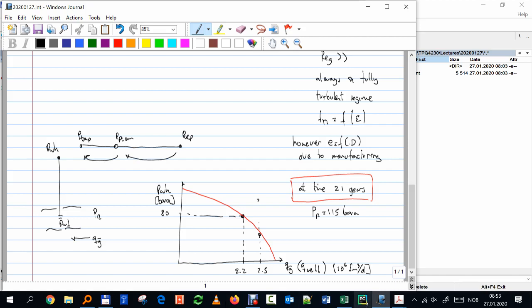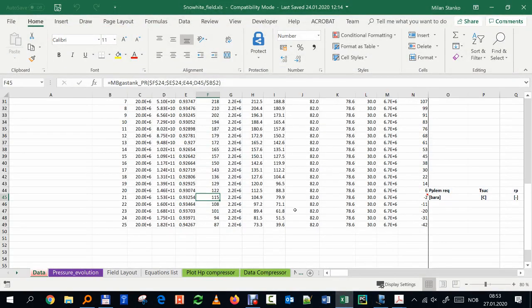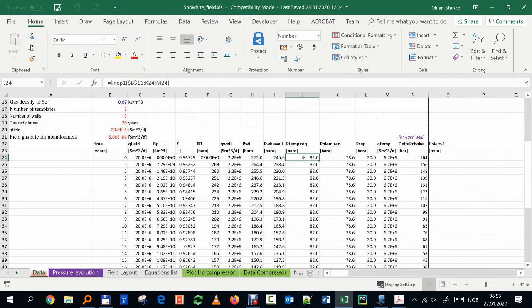And if you see, how is that pressure? P template, the reservoir pressure, is constant throughout the time. That's not what happens with PWH. PWH is reduced with time, because reservoir pressure is also reducing with time, right? So we are starting from a different point at every time. While this one is always starting from the same fixed pressure, which is separator pressure. No matter which time we are, it's always going to be 30.